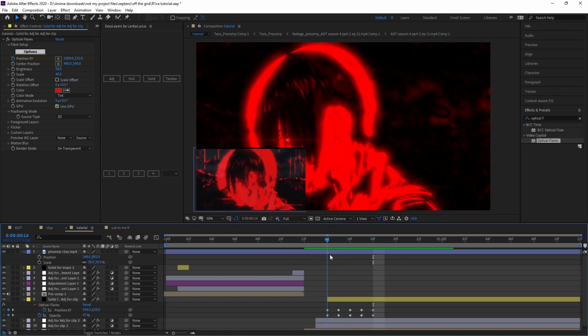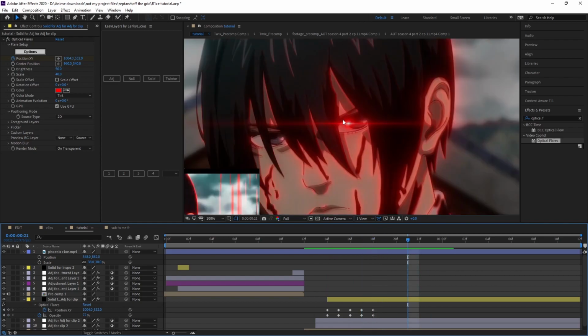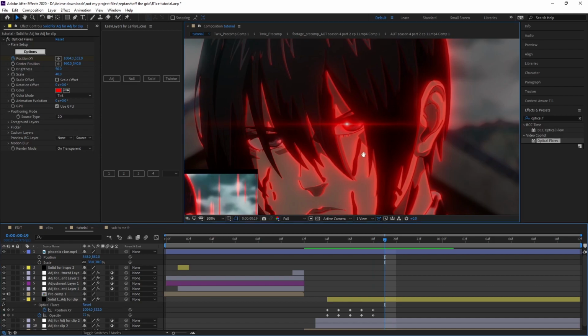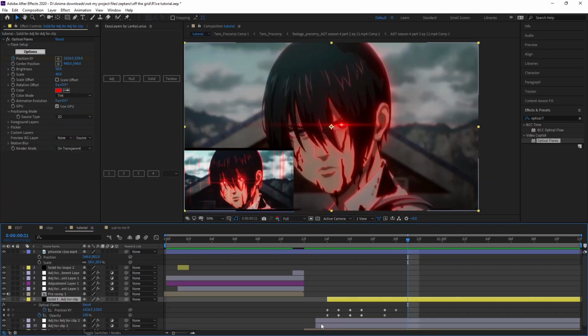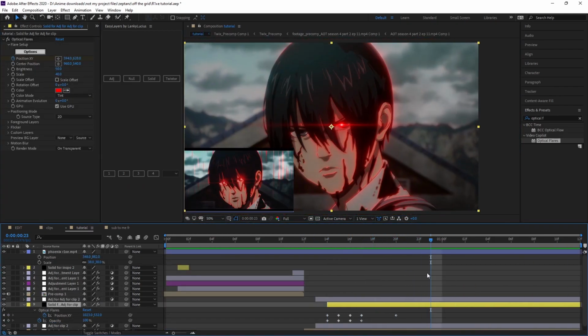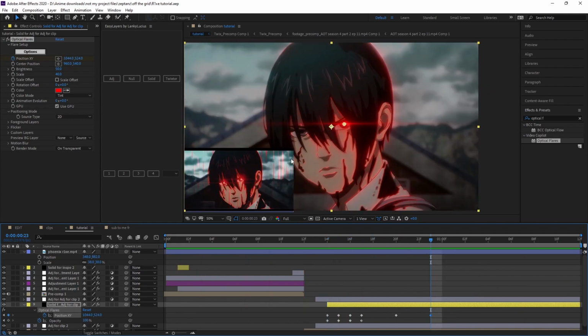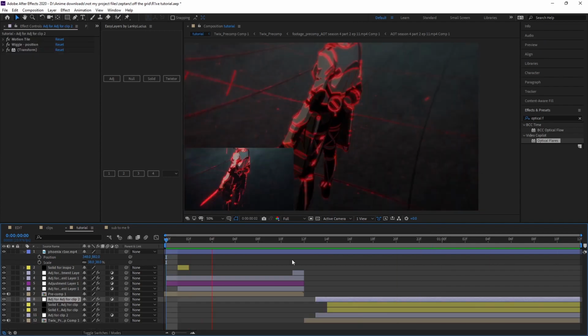And basically what you're going to want to do for the rest of the clip is just track your optical glow with these keyframes right here to wherever you want it to be. So as you guys can see right here, I have it tracked. Now all I'm going to do for the other eye is just copy and paste this and do the same thing. I'm not going to do it on video because we just did it. Okay, now both the optical flares are done.